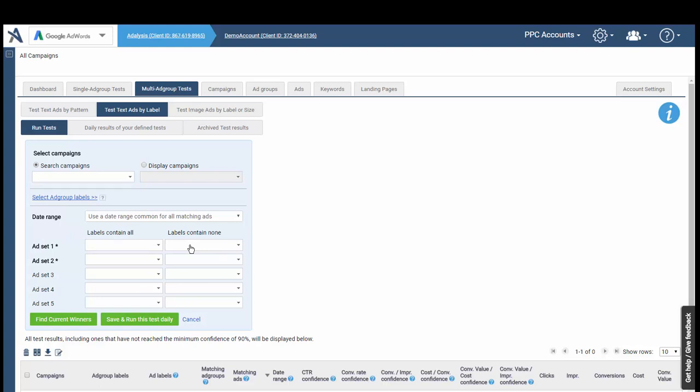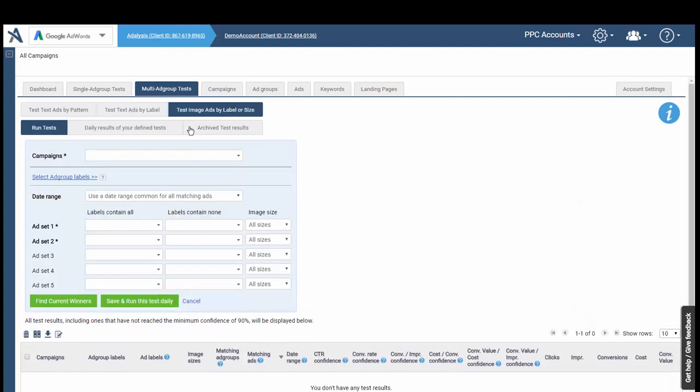The difference with labels versus text ads. With labels, we don't know why you labeled it something, so you cannot do a replacement pattern with a label. You can only do a replacement pattern with text. You could bulk pause, and then you can use the ad group creation tools found under ad groups or ads to create new ads in this case, but you can't do a replacement from the labels.